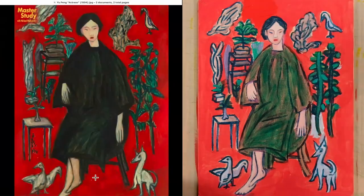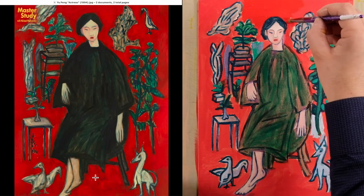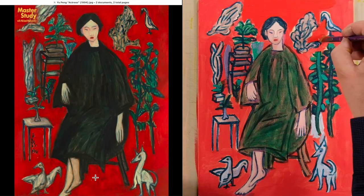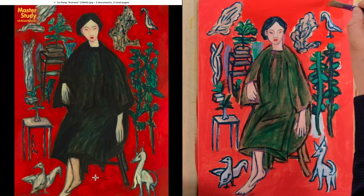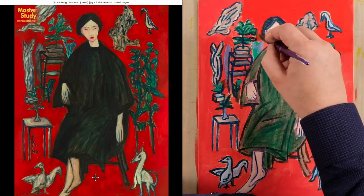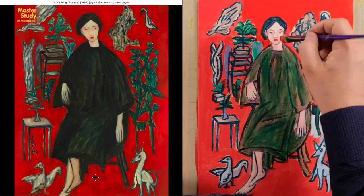Wow, that makes a huge difference. I don't know how well it comes across on camera. Again, I don't want to paint over every, I want to preserve some of those little windows into the color that we first put down there, and it takes some restraint just to let that sit like that.